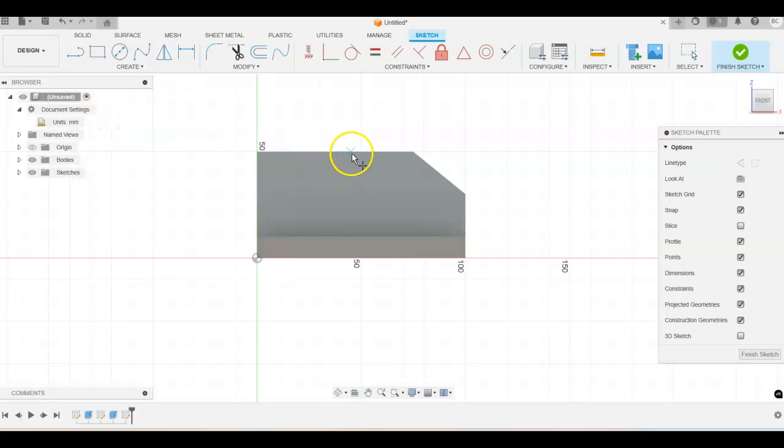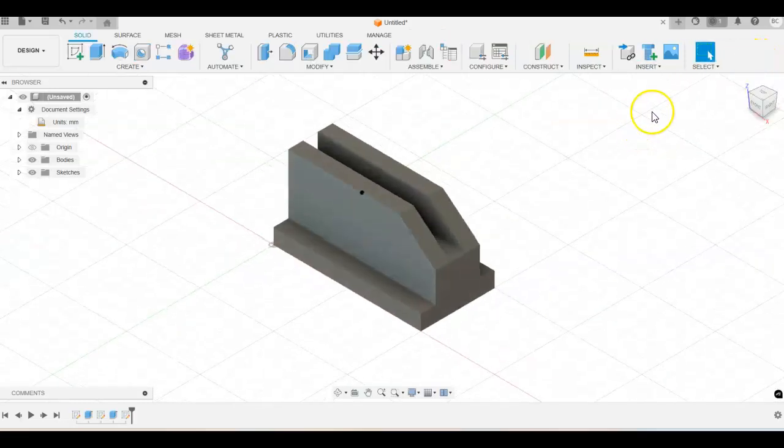I can come right up to the midpoint of this line originally, but since I cut that out, next time I might use a midpoint there because we know it's 50 millimeters. This point doesn't really matter because we can dimensionally constrain it as well. From here to there is 50 millimeters. That's all I need for this sketch, just that point. So let's finish this out.